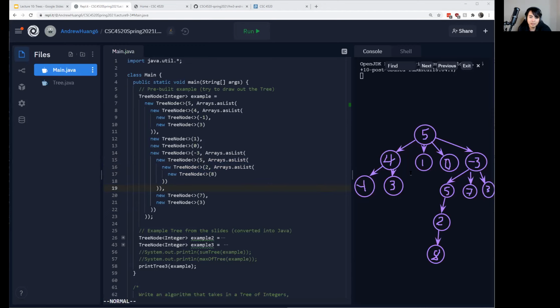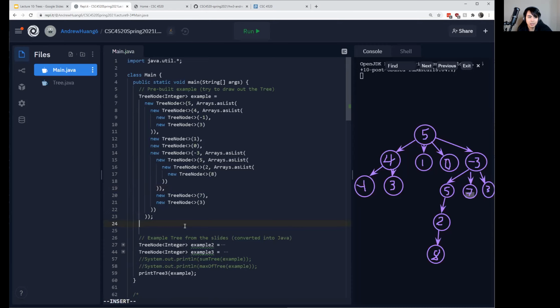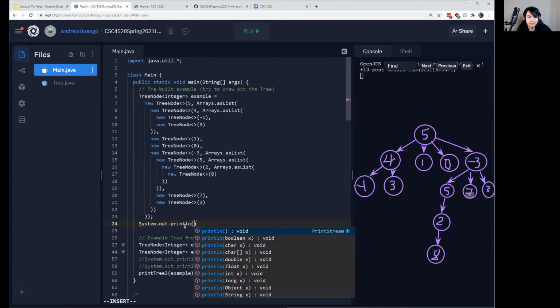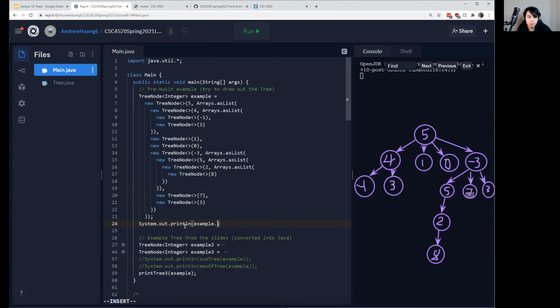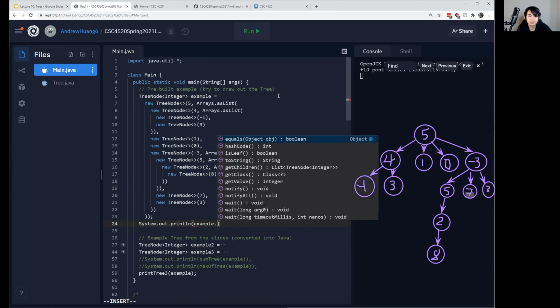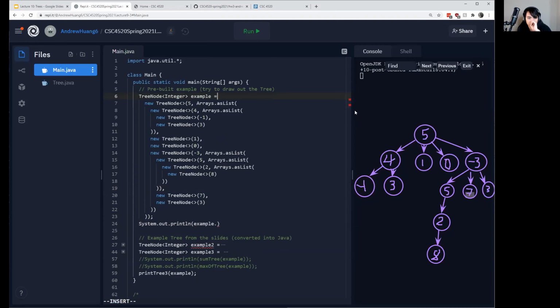Quick question, if I wanted to get the 7 here, if I want to get the 7 number, what would I have to type into the Java? Like, what would I have to type in here in order to get the 7? Example dot what in order to get the 7? I'll give you about 10 seconds, and then we'll work on it together.